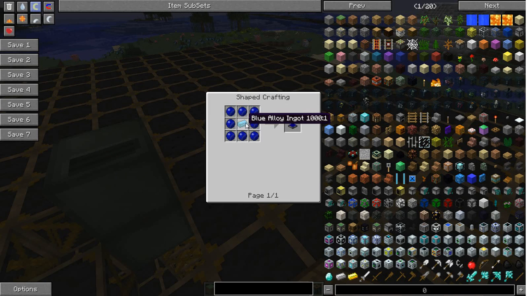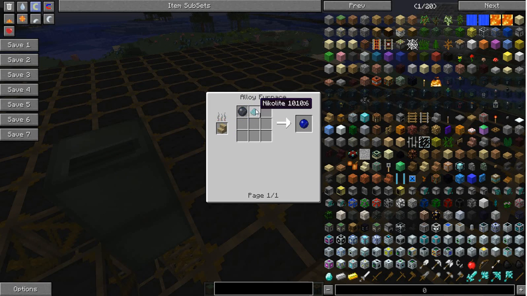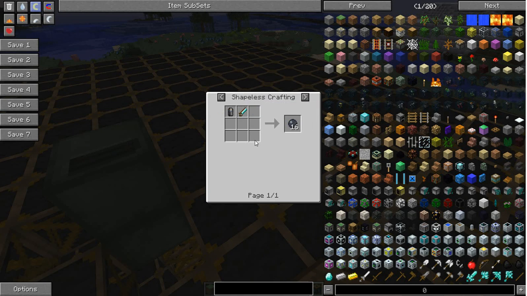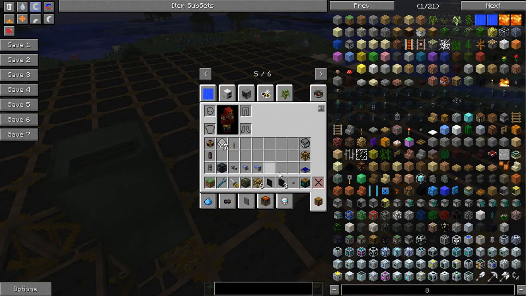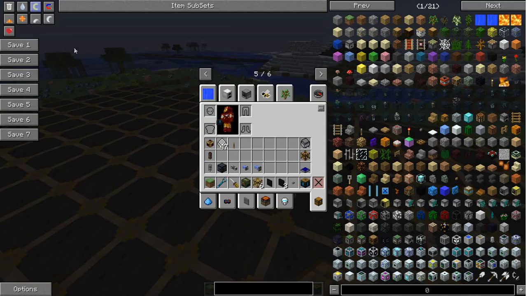those blue alloy ingots. The blue doped wafer comes from cooking nickelite with a silicon wafer in the alloy furnace. Silicon wafer is just a silicon boule sliced with the handsaw. And the boule is, in the alloy furnace, 8 coal and 8 sand. Or 8 charcoal and 8 sand. Okay? So it's not really that hard, just a few extra clicks.